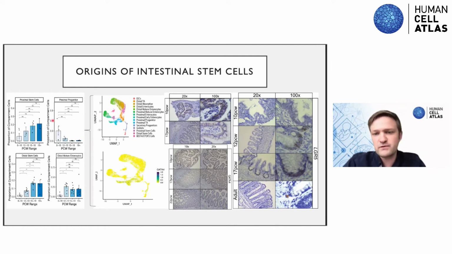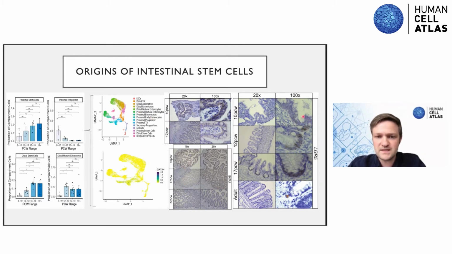This is obviously a rich resource, but focusing on specific findings today, we first look at the intestinal stem cell niche. We're able to capture the appearance of mature intestinal stem cells in both the small intestine and the colon. We're able to see locational differences, namely within the proximal samples. There was a primitive population that preceded mature intestinal stem cell formation and transiently expressed a number of its markers that were lost over developmental time.